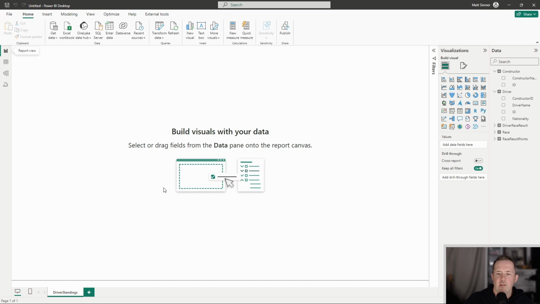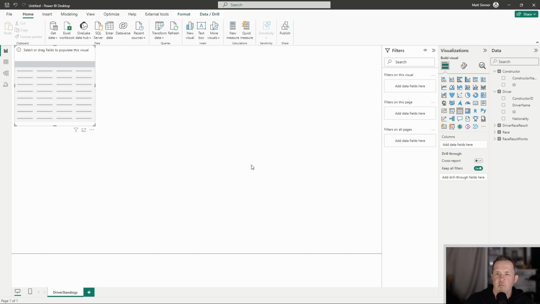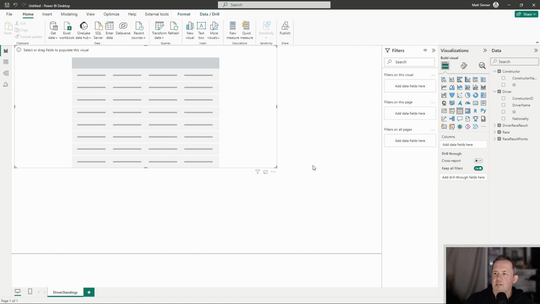Okay, so in our driver standings, let's just make ourselves a pretty simple table here. And what we want to do is look by driver and by points, right? So race result points, let's just make this a little bit bigger.